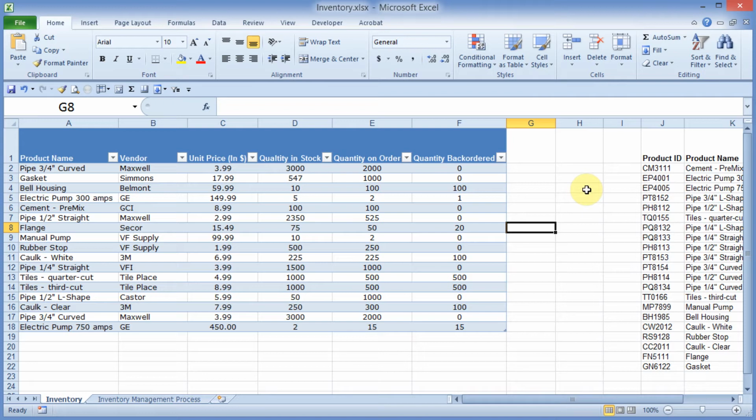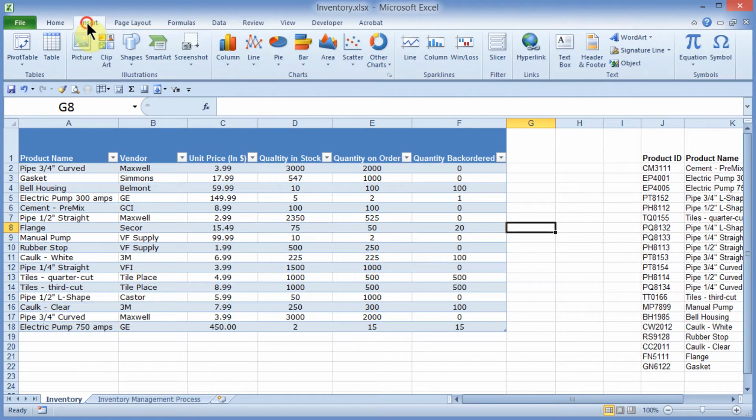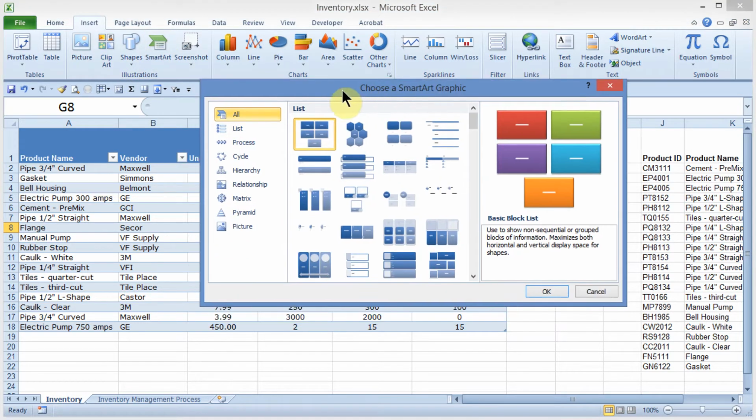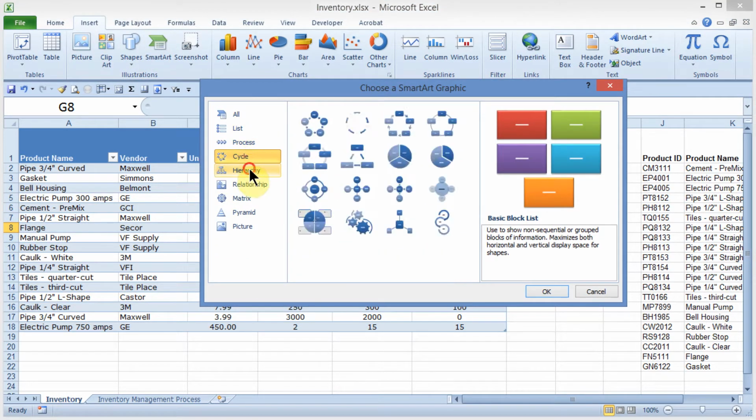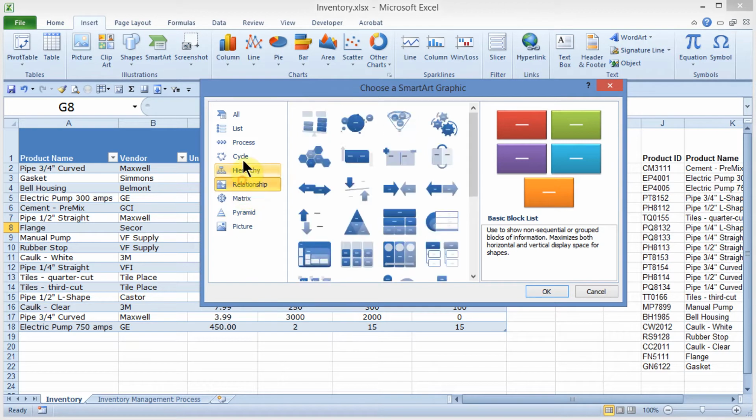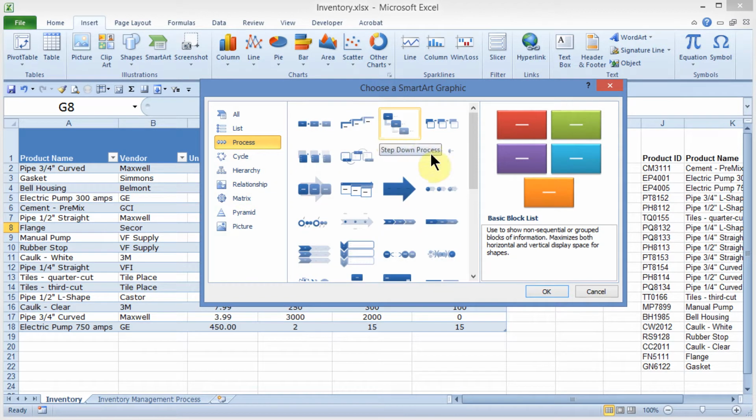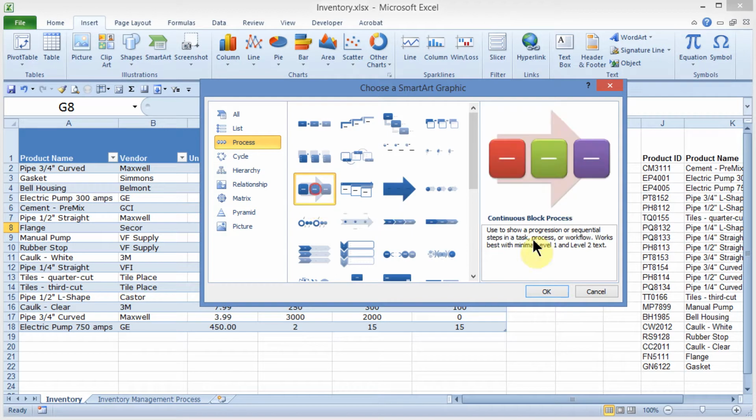Let's take a look at how to insert SmartArt graphic objects, and we will add text and do a little bit of coloring as well. To insert a SmartArt object, I will come up to my Insert tab, and in the Illustrations group, I will click on SmartArt. From the SmartArt dialog, I can choose a category of SmartArt that I'd like to use. I'll choose Process, and then from the collection, I'll make a choice and I'll choose Continuous and click OK.